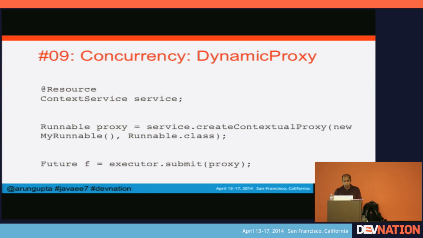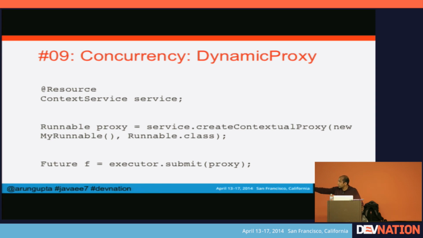The way it looks is, here I'm saying, okay, I'm going to inject a context service. Once I get a context service, I'm going to create a contextual proxy from that. And once you create a contextual proxy, in this case I'm just assigning a new runnable, but you can do it with a new callable as well.